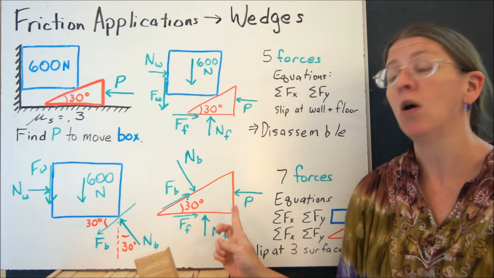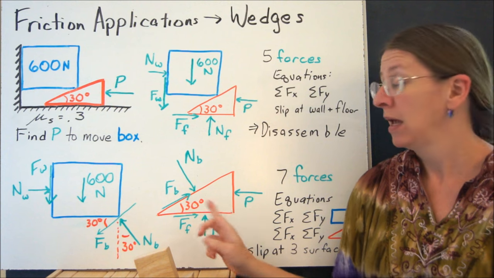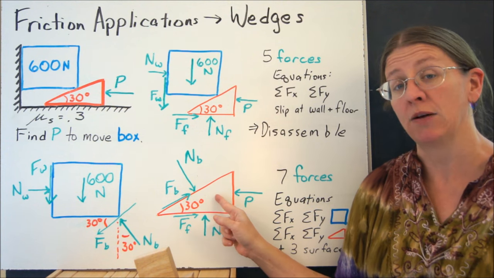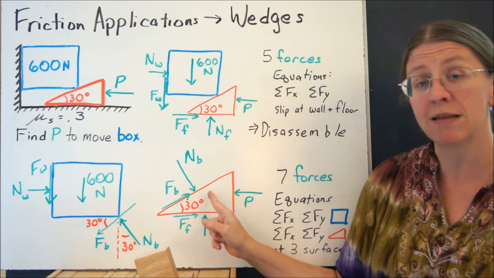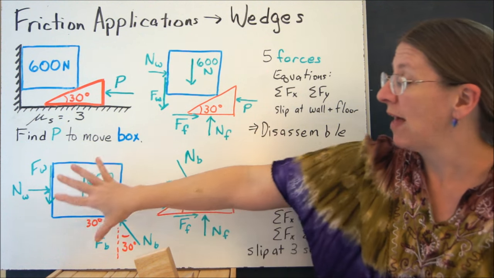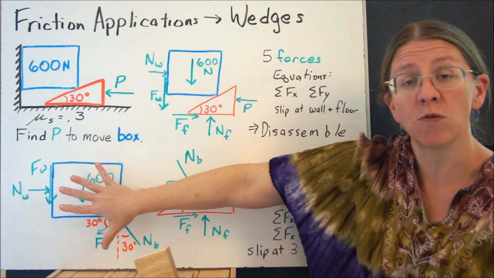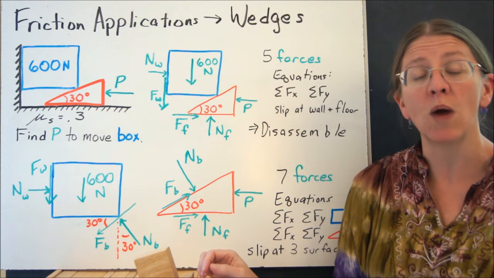But this magnitude will also oppose P. It's going to be along that surface now at this 30 degree angle. And similarly, there's a normal force here that's going to be normal to this surface. Now that's considering that this is part of the world. So I'm just considering the wedge as my object.